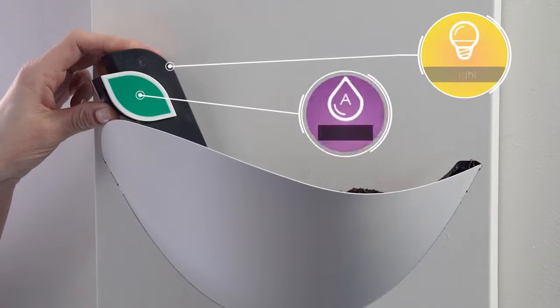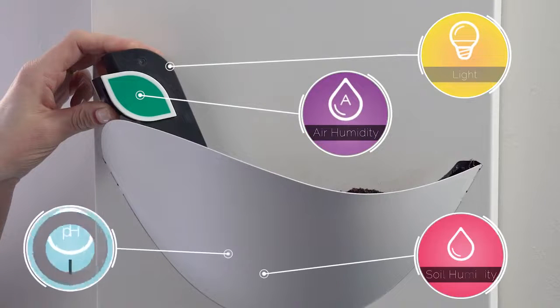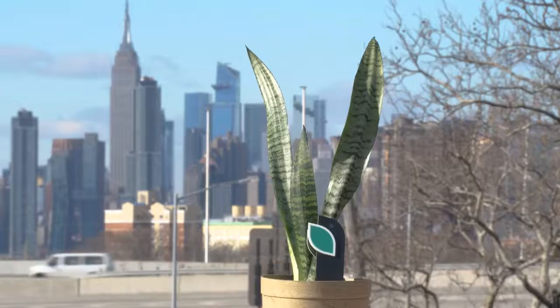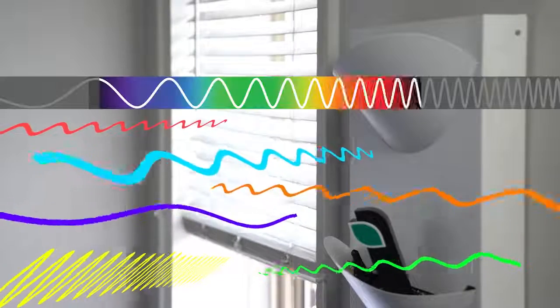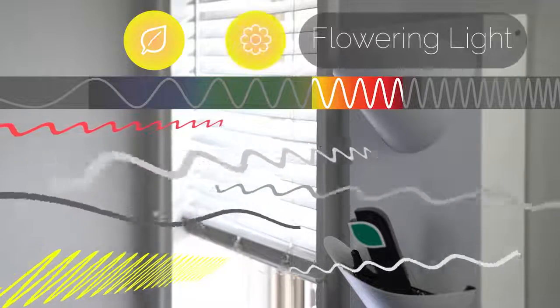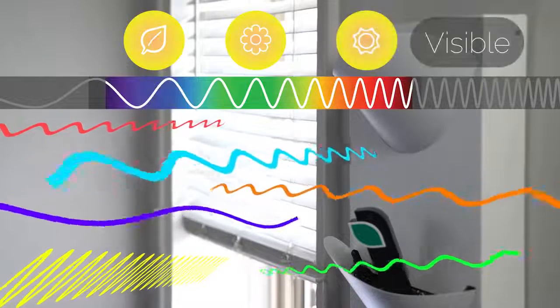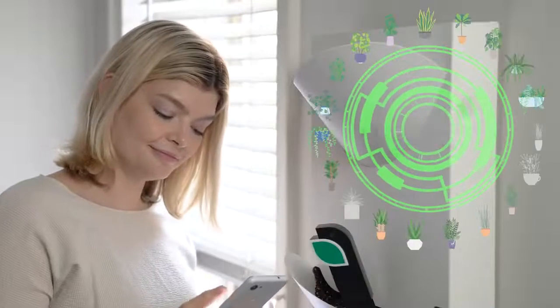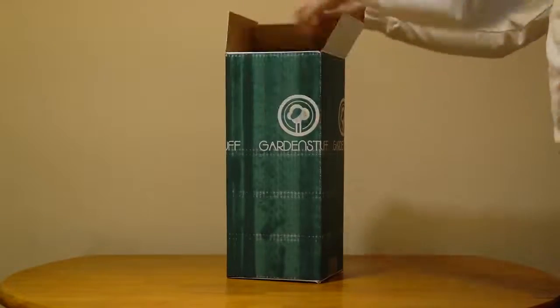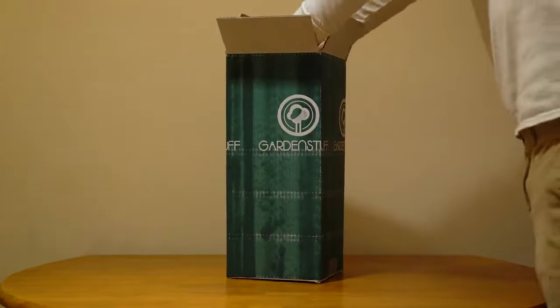Elliot is like a little science laboratory that will analyze your future plant's home with its many onboard sensors. Elliot also works outside. All light is not the same — Elliot studies the light in your home to recommend the plant that best fits in that exact spot. Elliot selects the plants perfectly suited to your room, so just choose the ones you like and Elliot will automatically ship them to you.